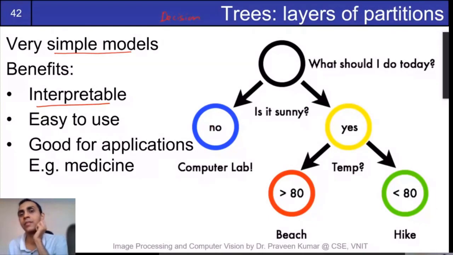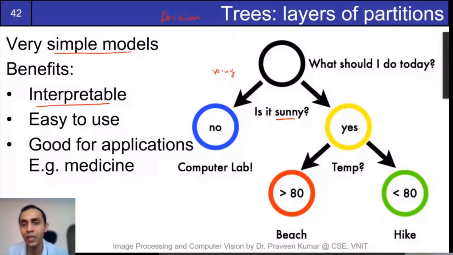So for example, in this case scenario, let us say, depending on whether the weather is sunny or rainy, you have two choices. If it is rainy, you don't want to go outside, you want to be in your room or lab and do your work. If it is sunny, you want to go outside, and while going outside, you may want to do different tasks, depending on the temperature. If the temperature is very high, you may want to go towards the beach and relax there, or if you have less temperature, you may want to go for a more intense exercise like hiking and so on.